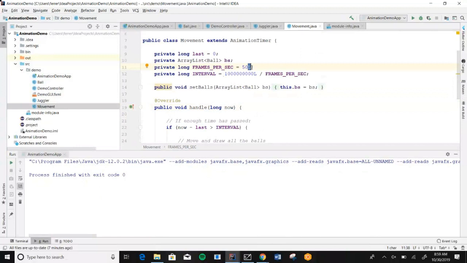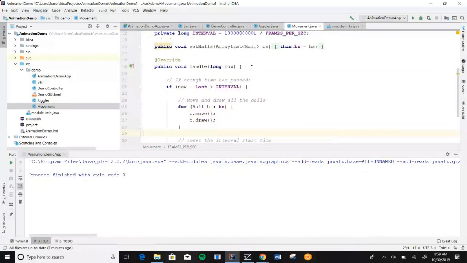So I work out how many frames a second do I want. And then because I am dealing with nanoseconds, I take a billion and I divide it by that frames per second, and that gives me the interval. In other words, after this many nanoseconds, this is when I want things to happen.